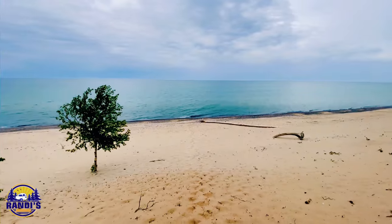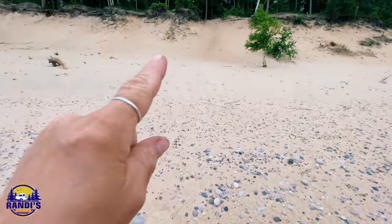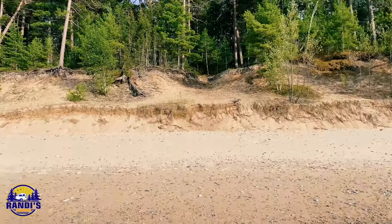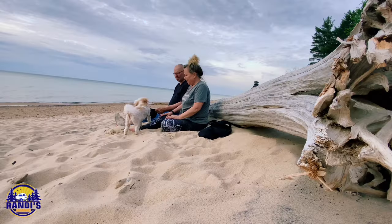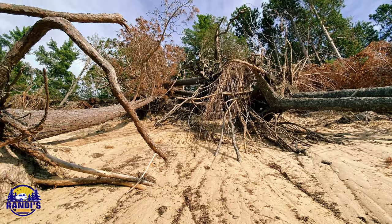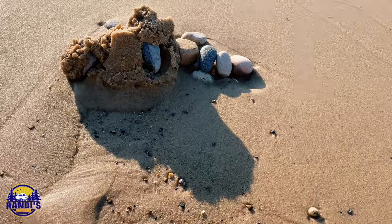It took me less than a minute to get down there and, well, quite a bit longer to climb back up, but it was good exercise. If you love nature, listening to the waves of Lake Superior and miles of shoreline to explore, or just sitting in the soft sand and enjoying the views, you're gonna love camping here. This campground does not have any hookups, and you can make reservations on recreation.gov.